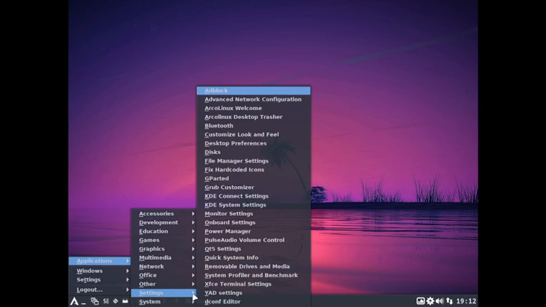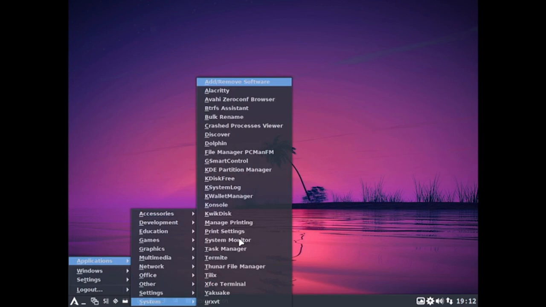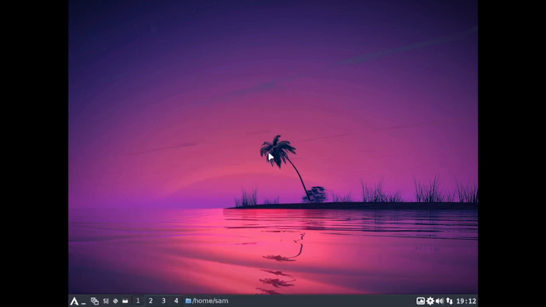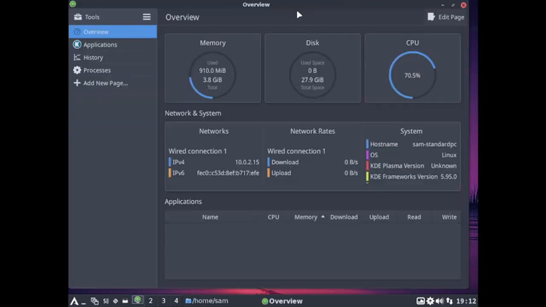We can check some more apps for the system. Okay, this time we will use System Monitor. Let us check out if System Monitor will work or not, because System Monitor, yes, it is a KDE app. Now this is another thing that is important. When you are using multiple desktops or the mixed desktop, you can use the app designed for one desktop in the other desktop. That is the beauty. But of course it will increase the memory usage, but still you can use it. So here you can see it is showing 914 MB of memory usage, while that other app was showing 816 MB. So there is a difference of around 100 MB.